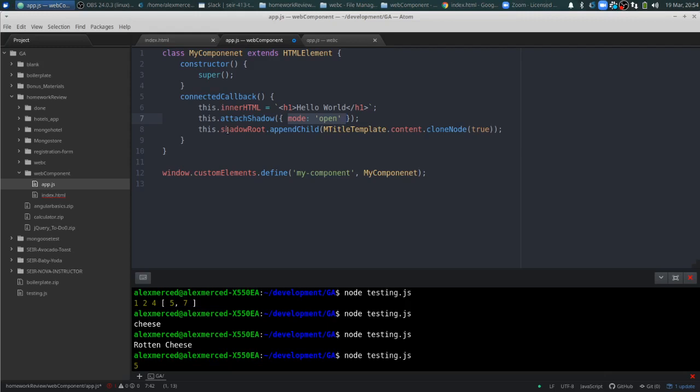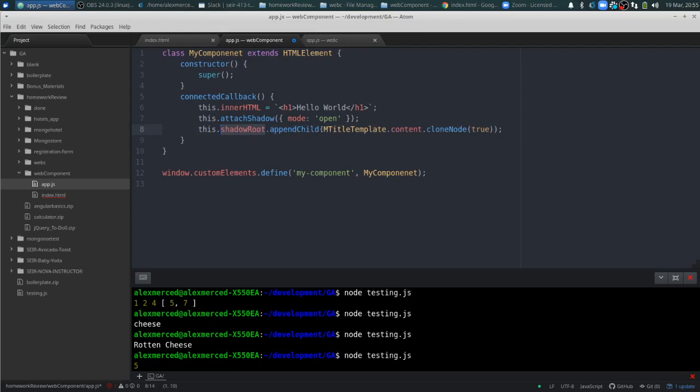But the document represents the normal document object model, the DOM that you've grown to know, love, and hate. Instead, you're going to have your own little mini DOM referred to as your shadow DOM. So that's what your shadowRoot is referring to. It's referring to your shadow DOM, and you can refer to anything in your shadow DOM. Okay, but you actually need to have stuff in your shadow DOM.